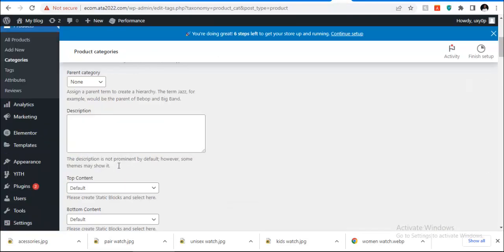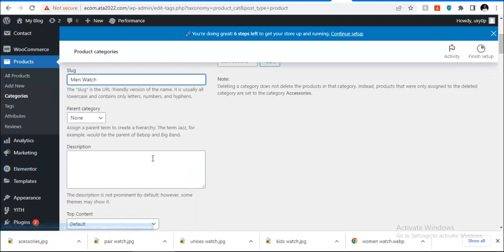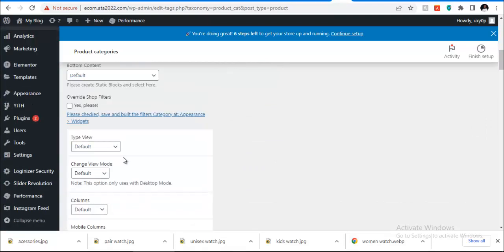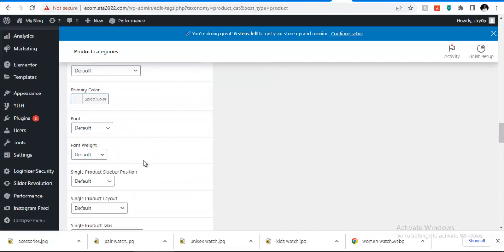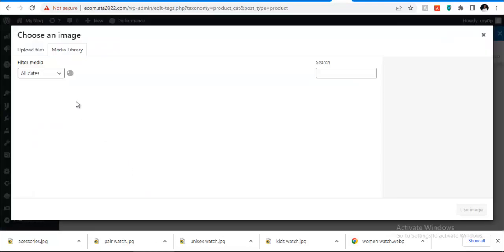Say men watch. You can see it. Copy, come here, paste it. If you want to write a description about it, you can go ahead and write a description here. Every other thing is not really important, so just go down and add this.